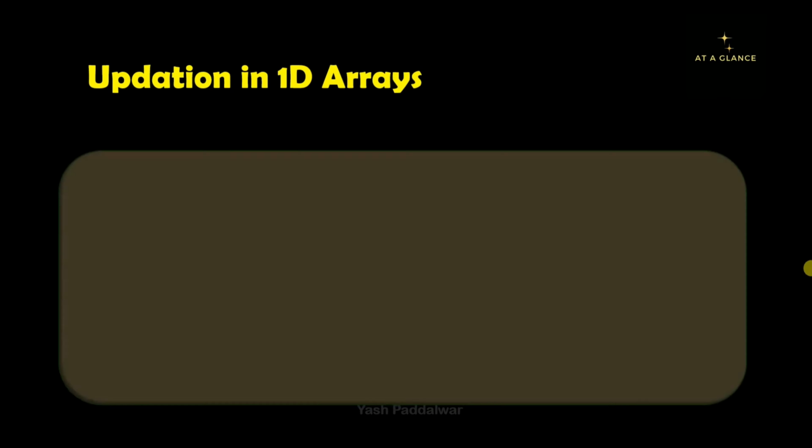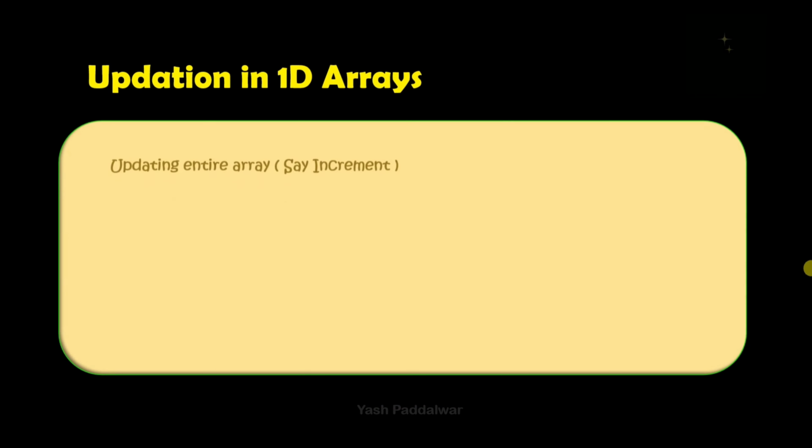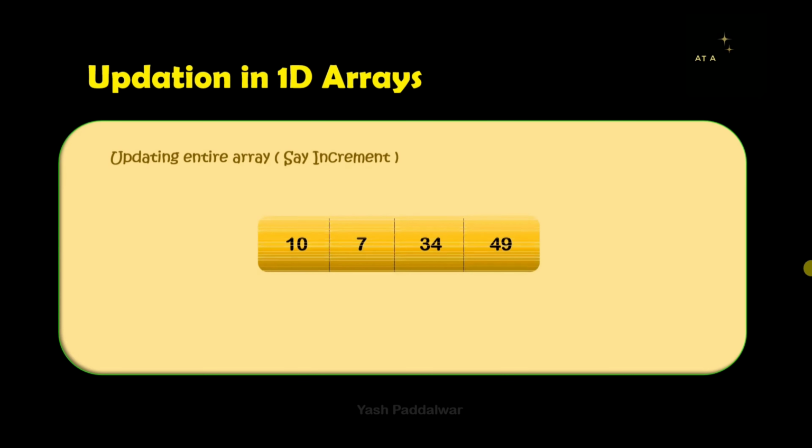So moving forward, till now we have seen two different cases. One is to update a single element inside the array, and second is to update a section inside the array. Now it's time to see how we can update the entire array in one go. So examples of this are incrementing the entire array by a particular value or decrementing it. So let's take an example of an array of 4 elements, and let's say that we need to increment this particular array by one value. So the steps for it is very simple.